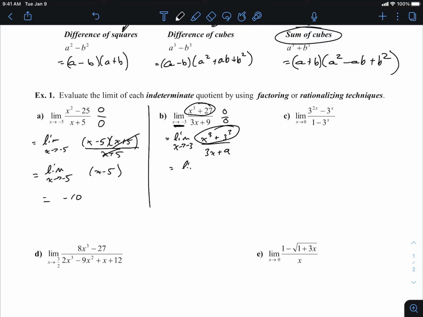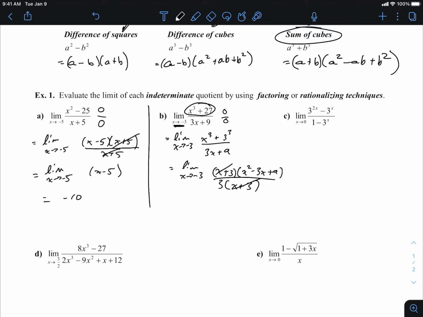So we can say, okay, well, the limit as x approaches negative 3. What is this? Well, we can remove the x plus 3 from the top, right? And then we write what's left. We're going to see that there's an x squared minus 3x plus 9 over, now there's something else we could do in the denominator as well. Looks like there's a common factor that could be removed between those two terms, so let's do that. We remove a 3, and then we're going to get x plus 3, and look at that.